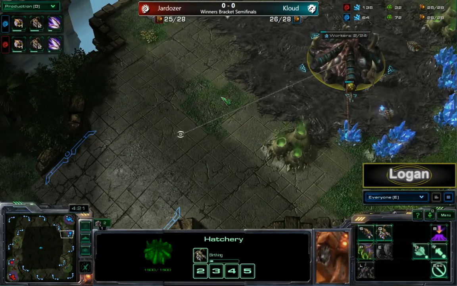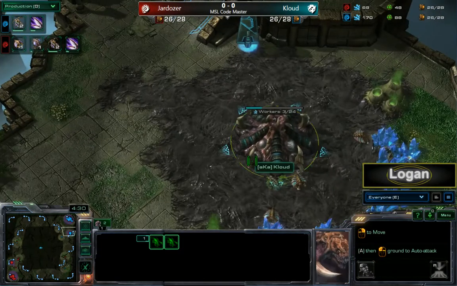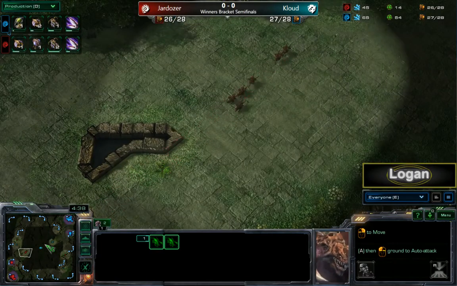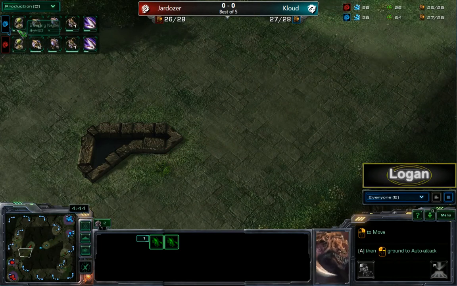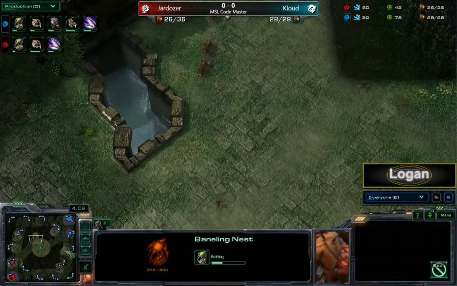Because previously you could harass with your mutas, and then as they got damaged, you had to kind of leave them in the corner of the map to regenerate or be forced to lose them. Now that's not so much the case, as they regenerate faster than everything else on the map, other than burrowed Zerglings. So it looks like we're going to have a few Lings out of both of these players. We're going to have Baneling Nest out of both of these players, and it looks like we're going to see Ling Baneling, which is always exciting.